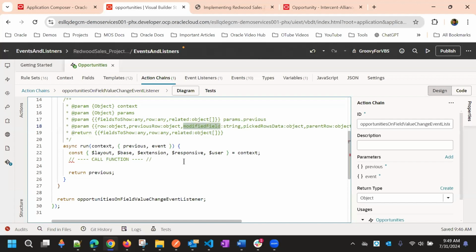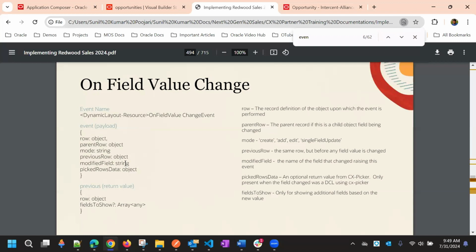You can use this, and you can refer inside event to see what fields or values are available. If you want to get the modified field, you can use event dot modified field. If you want to get the current row, event dot row. So you can refer to this.